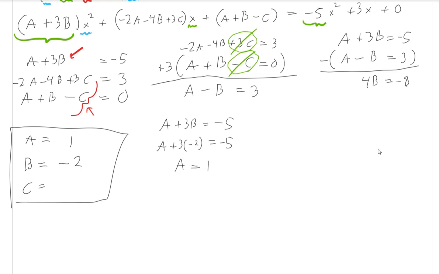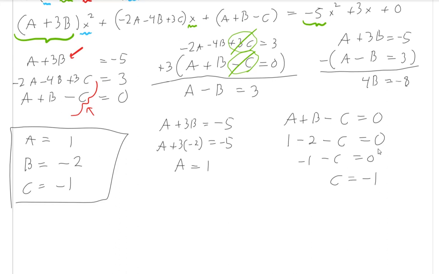And lastly, we just need to solve for c, and I'll use the last equation of the three that I had originally because that looks the easiest. It shouldn't matter which one you do, though. Once you get one variable, the other one should fall into place. A plus b minus c. We know that a is 1. We know that b is minus 2. We have minus c left over. 1 minus 2 will give me negative 1 minus c equals 0. Add 1 will give me a 1 on this side, but then I get rid of that negative by multiplying by negative, and I get c equals negative 1. So those are my three values for a, b, and c.